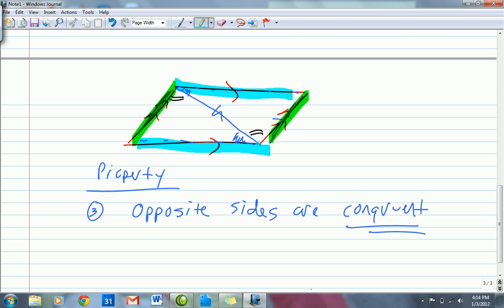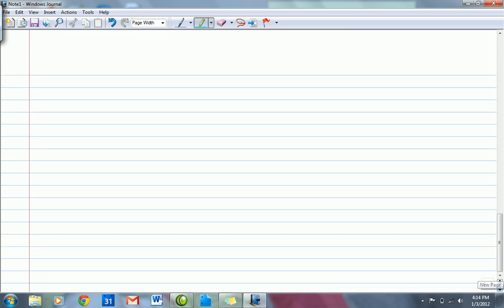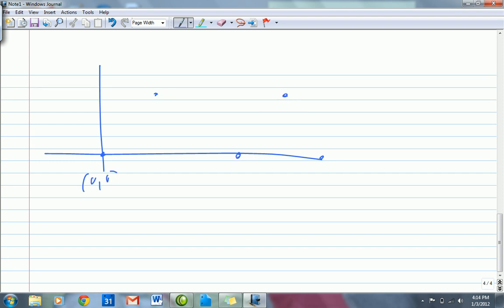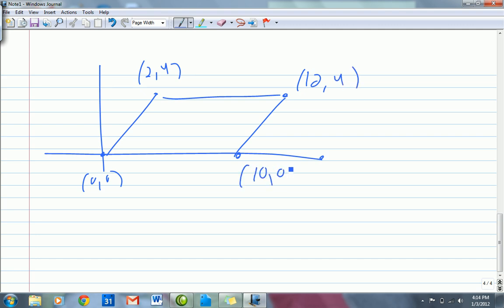be congruent. Okay. The last property has to do with the diagonals themselves, and so we're going to take a little different approach and establish this through a specific example and then make a generalization from that. So I'm going to plot a parallelogram, and it is indeed a parallelogram. You have to just trust me on that. You could verify it by finding the slopes of both pairs of opposite sides and showing that they're equal, which would therefore make it by definition a parallelogram.